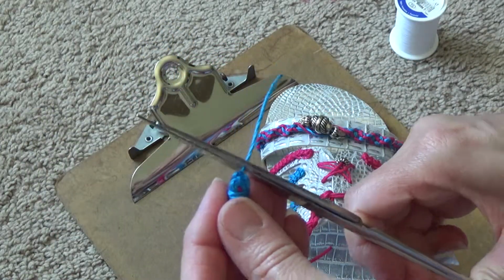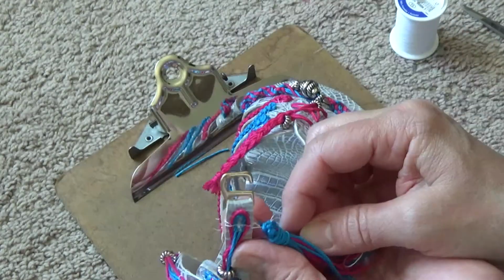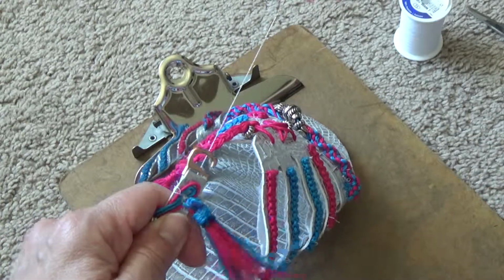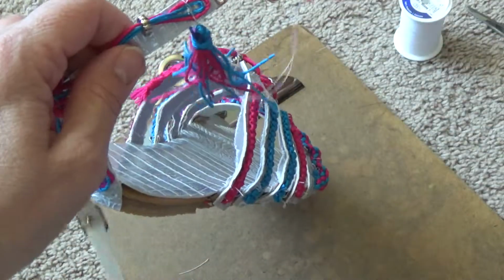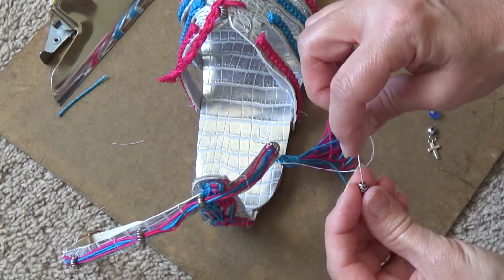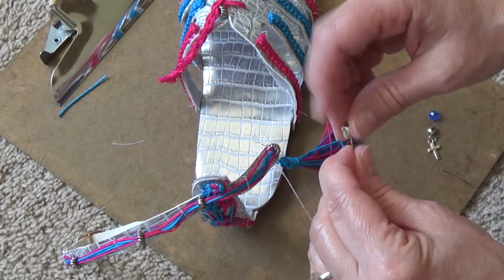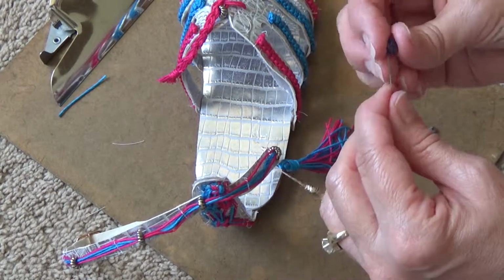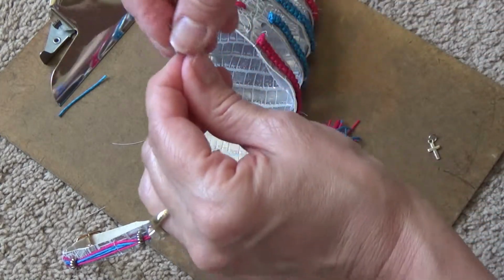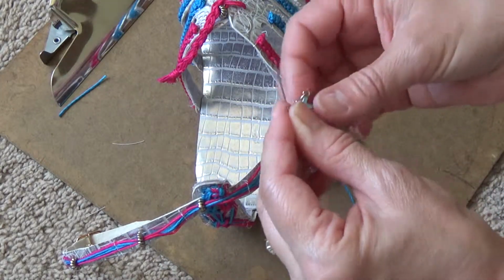So I'm going to clip that off and then poke the thread through, but I'm going to have it to where it comes out the top of the tassel. Then I'm going to put it through the bottom part of the ankle part. Now, when you're attaching these, you'll want to start with the bead that you want closest to the ankle part first, then the next bead, then the next bead, on down to the bead that dangles on the bottom. The bead that dangles on the bottom has to have a loop on the very top of the bead because it has to dangle.